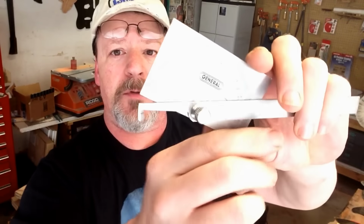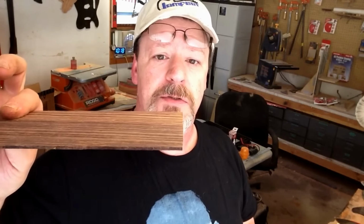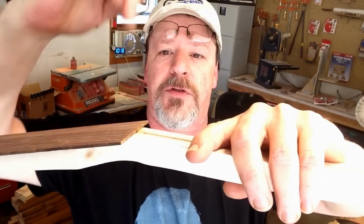Okay, now what we're going to do is cut our headstock overlays. And what we need to do for this is measure the angle of the headstock. And what you use is this little bugger right here. Set your headstock here, set your neck here, and you read the gauge and it tells you how many degrees it is. I'm pretty sure it's about 17 degrees. And then I'm going to take these to our table saw, tilt the blade 17 degrees, and cut them off. And that'll give us a perfect angle right here so the nut sits flush up against the overlay.